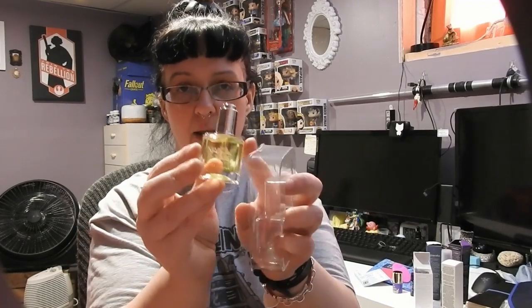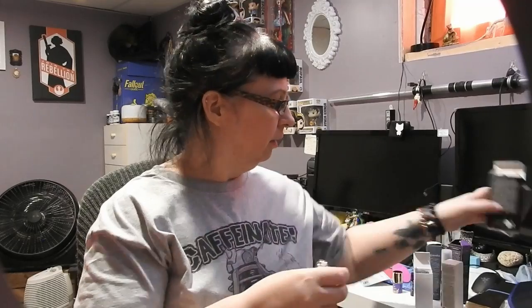It is repair oil. So everybody who used this said that when they put it on their nails and their cuticles, their nails grew better and they didn't do that weird peeling, flaking, too hard, brittle stuff. I am very hopeful. I am very, very hopeful, because I can use all the help I can get. So I will keep you filled in on that. And I will fill you in on the other stuff as well.